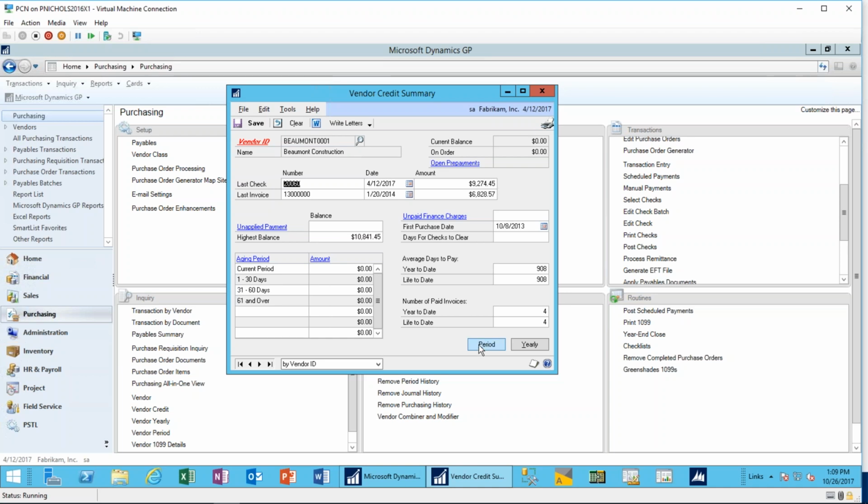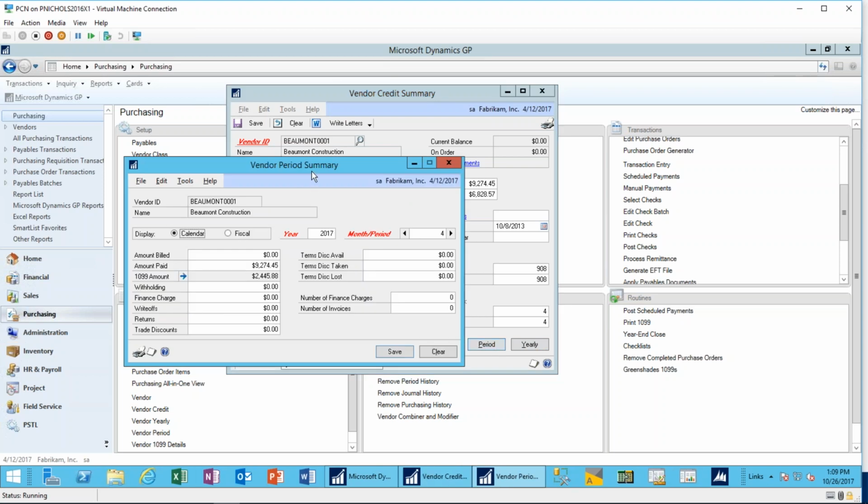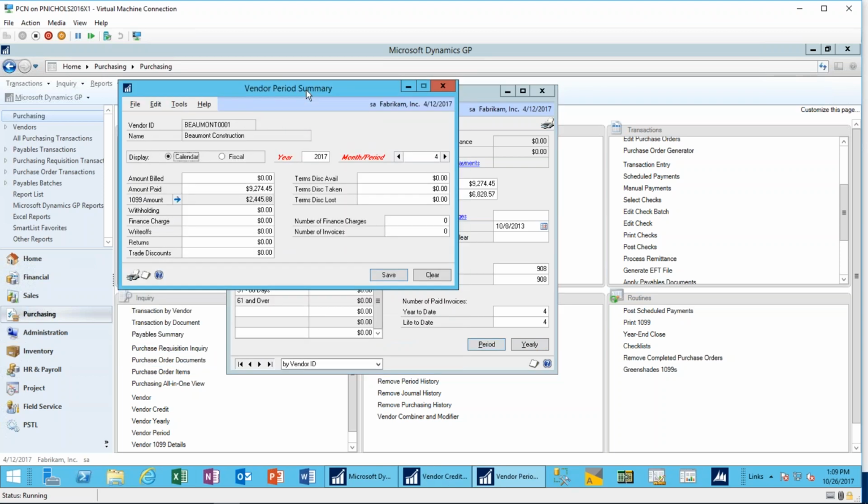Now, you can look at things, of course, either based on a period or based on a year. I'm going to go ahead and look at my period window right now. Okay. So this window will open. It's automatically in the period that your system date is set at. And as you see, I have amounts here. I've paid him this total amount. Underneath that, it shows the total of the 1099 amounts that I've paid this particular vendor.